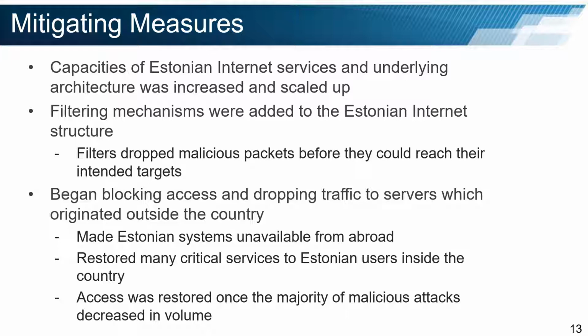Filtering mechanisms were added to the Estonian internet structure to drop malicious packets before they could reach their intended destinations. Additionally, Estonian defenders began blocking access and dropping traffic to servers from anything outside Estonia. This made Estonian systems unavailable from abroad, but restored critical services to Estonian users inside their country. Access abroad was restored once the majority of the malicious attacks decreased in volume.